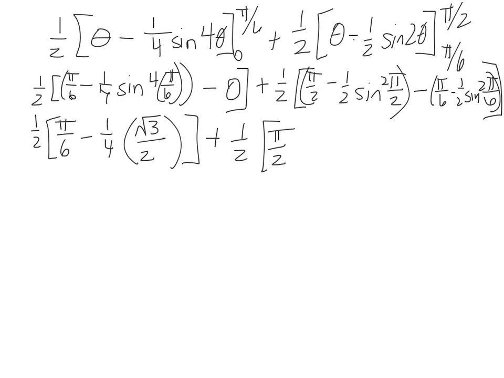So just pi over 2 for that first set of parentheses, minus, inside the next one we're going to have pi over 6. Then we're taking the sine of 2 pi over 6, which is the same thing as pi over 3. So the sine of pi over 3 would be y-coordinate square root of 3 over 2. So it's minus 1/2 times square root of 3 over 2. So that's going to be square root of 3 over 4.